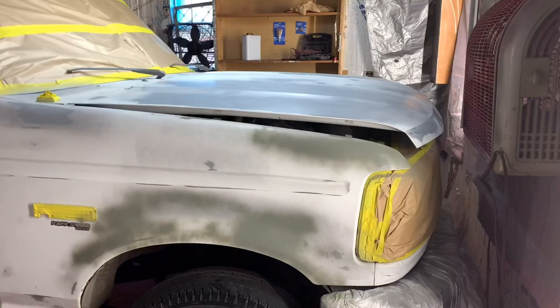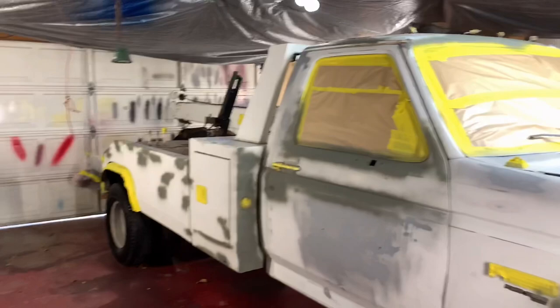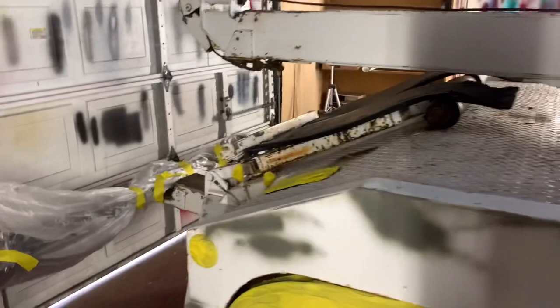I want to work on some technique, but I actually got the black primer. That'll help as far as the black paint as well, because it's a tow truck, it's going to get beat up, so I want to make sure the durability is there. So black primer, black paint, clear it and go from there. I'm going to hit these heavy spots like the hood and spot prime all the areas. I'll do two or three coats on the areas I've sanded, like the door and some big spots, and then shoot one thick coat of the black primer over everything.